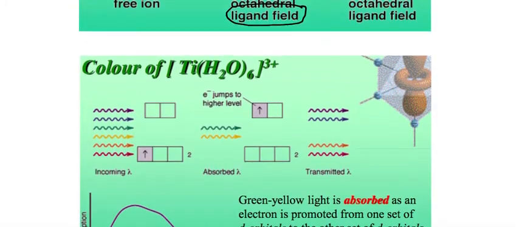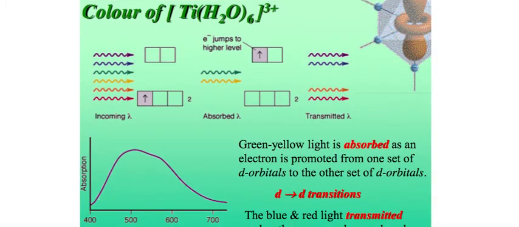So essentially what happens, as best represented by this slide, once the d orbital is split in this way, we have incoming white spectrum that has different wavelengths in it. This wavelength will excite some of the electrons from the lower d orbital, which causes them to jump to a higher d orbital. This jumping absorbs some of the spectrum that came in earlier.